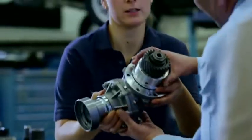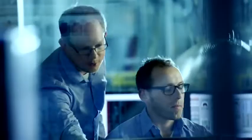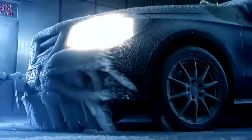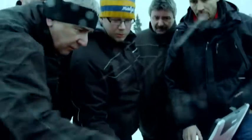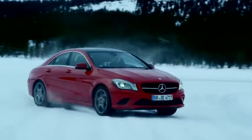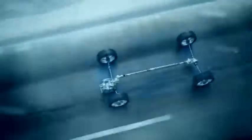3 years of development and various conceptual approaches culminate in an ideal all-wheel drive. On Mercedes-Benz test benches, demanding test routes, and in the biting cold of Lapland, hardware and operating parameters were brought to perfection. As a guiding principle, the rear axle transmission is activated as often as necessary, as seldom as possible.